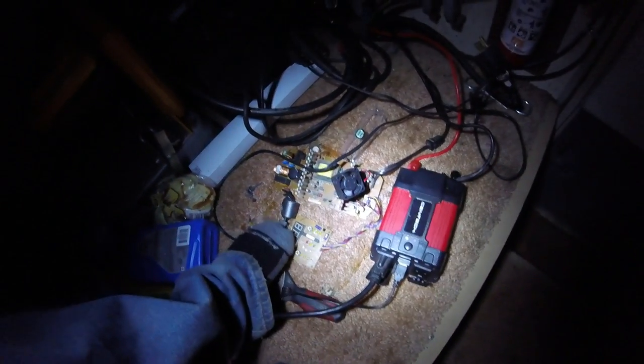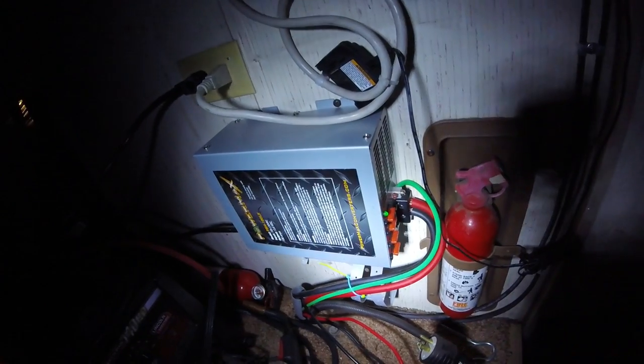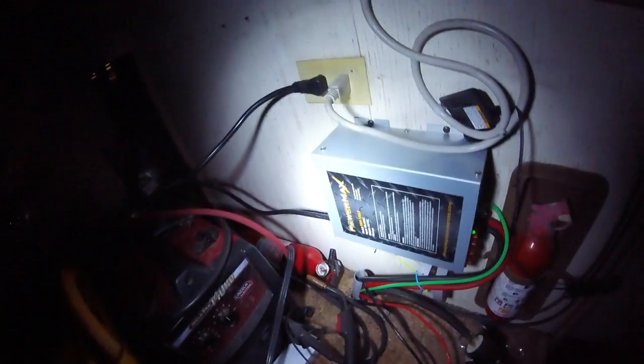Alright, I use this to get the battery bank charged up slowly, only using 15 amps, and then switched over to the big ol' converter here to maintain the voltage when the fan heater kicks on and stuff.